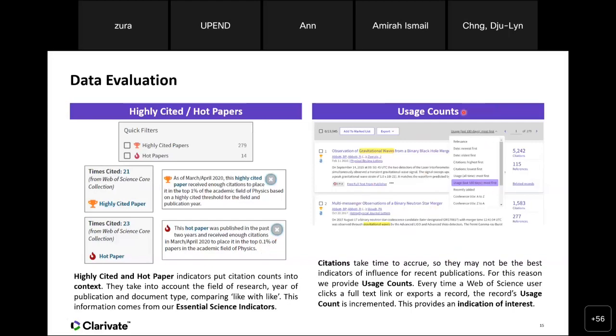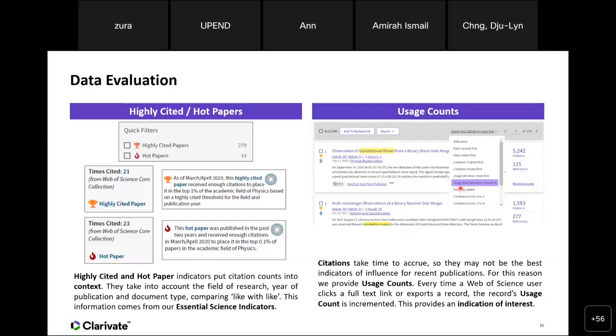Now, the sort functionalities we have on Web of Science can also be used to help you to surface important papers. So we have sort functionalities across things like citation counts, usage, and date. When we talk about usage, this is also an additional indicator that you can find for papers that are of interest recently.